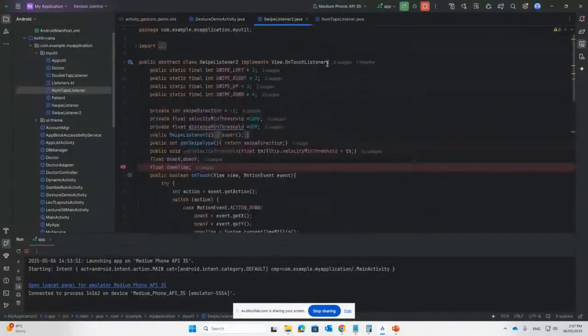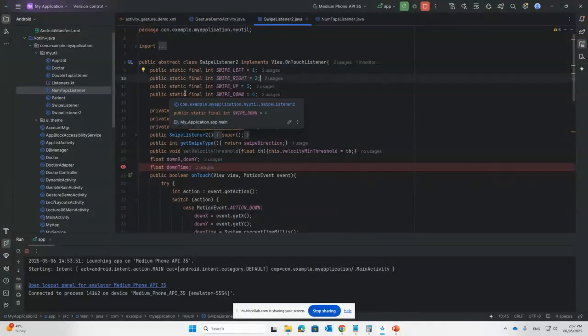Again, this class is a little bit more complicated. It's an abstract class that also implements the on-touch listener. I have a lot of things that are convenient for me because I define them once and I can use them all over. So I define constants for what kind of swiping it is.